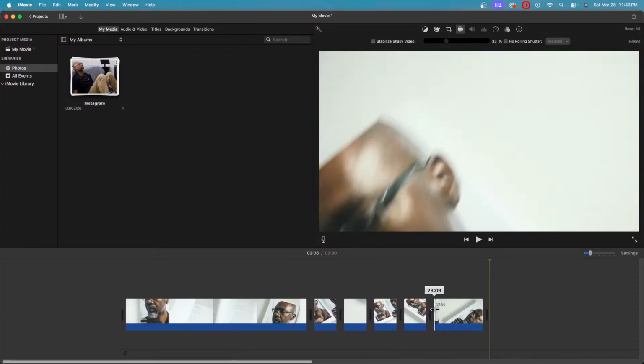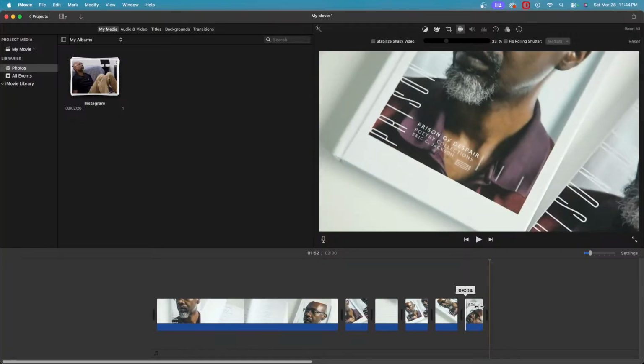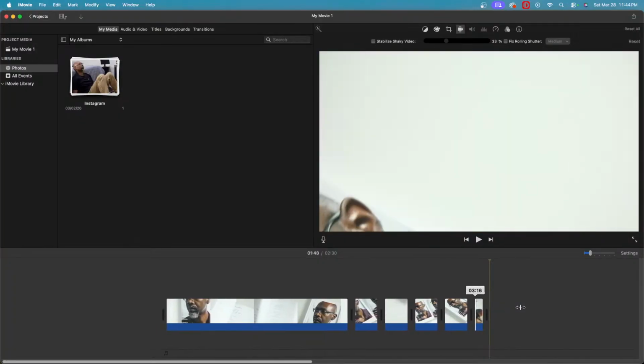That last piece before it completely goes out.